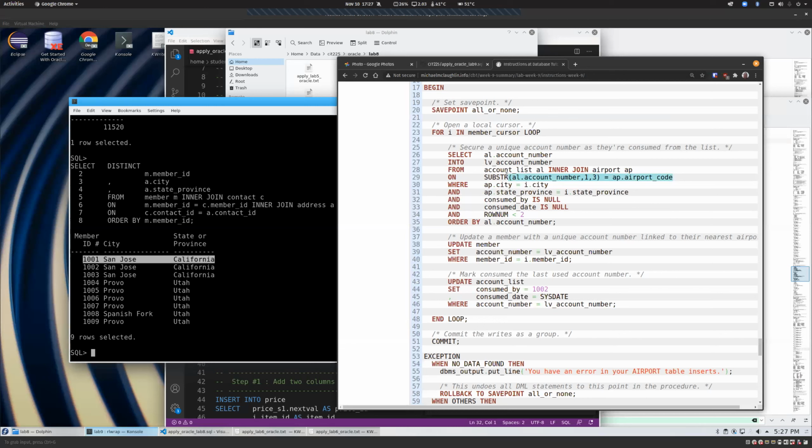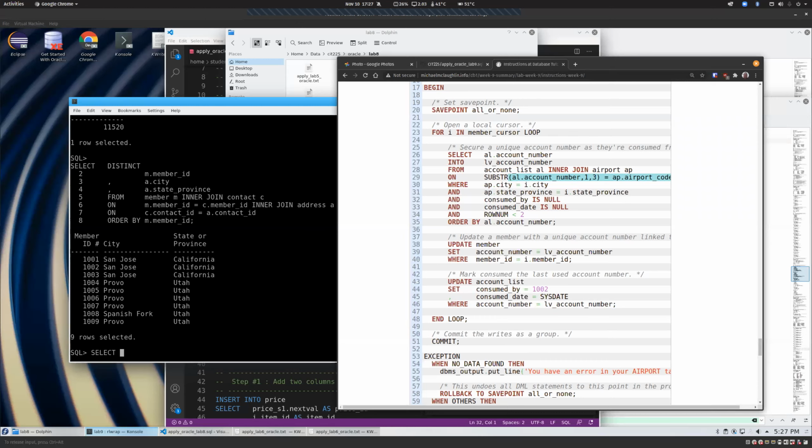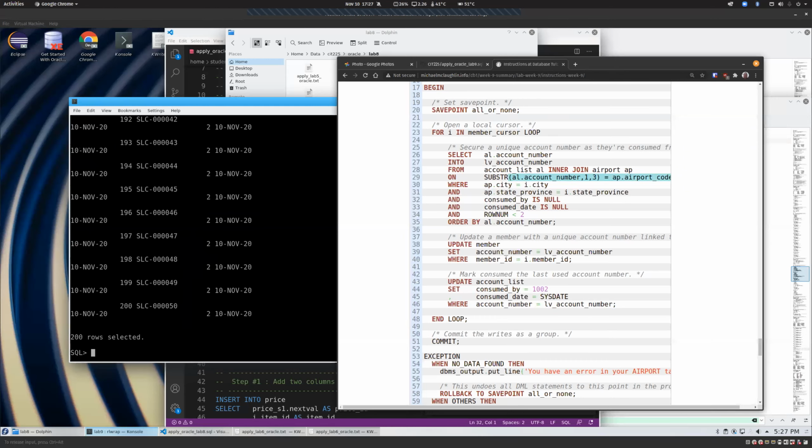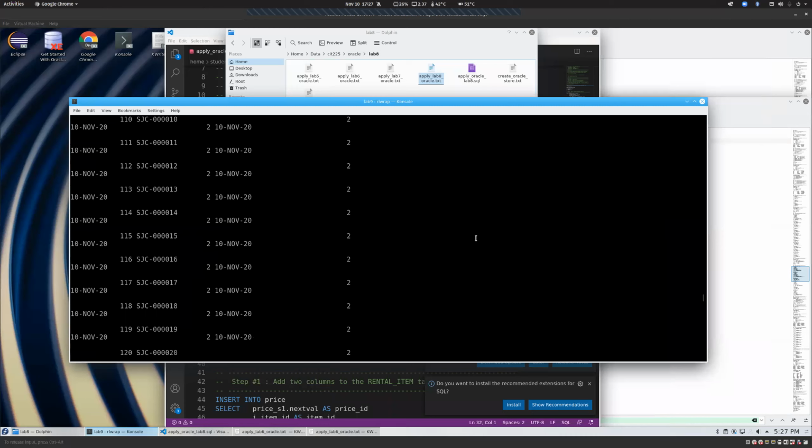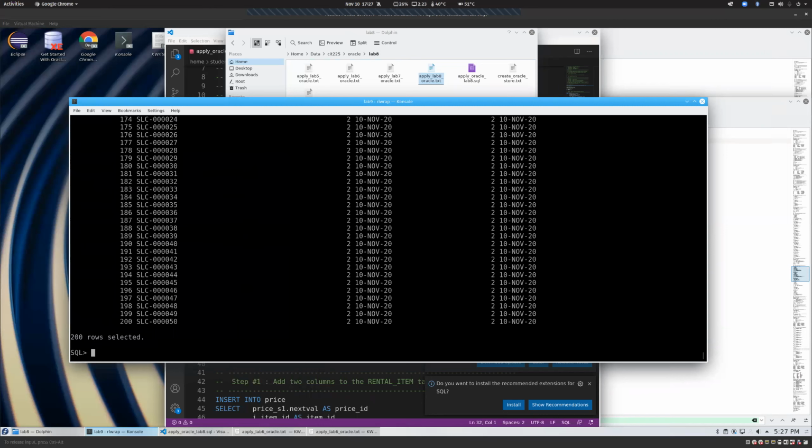We don't need to focus too much on this, but if I take a look, let's just select everything from account list. Because I ran mine, you'll see that a lot of mine are consumed. Let's take a gander here. Let's set line size a little bigger. There we go.